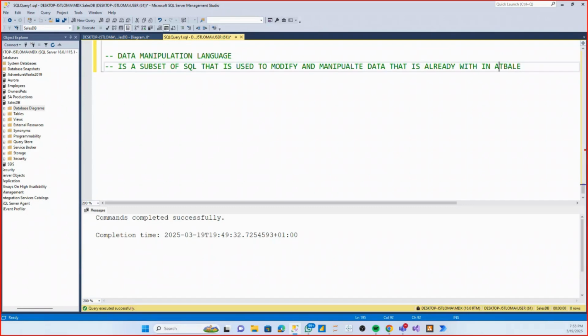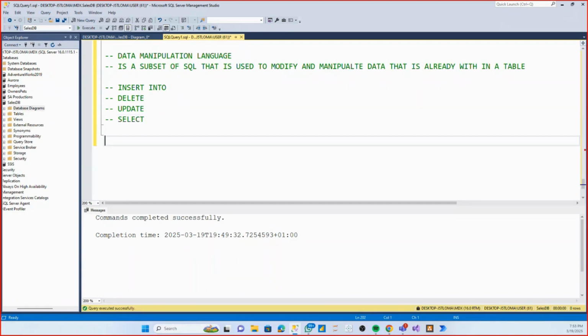There are different commands in data manipulation language: we have insert into, delete, update, and select. Now, to add new rows of data into a table, like we want to insert new data into the structured table that we just created.